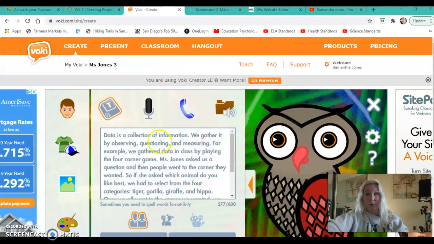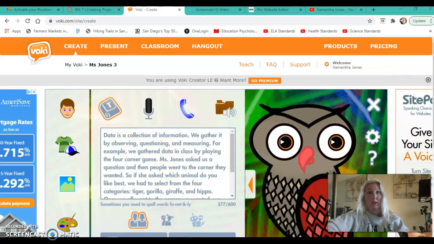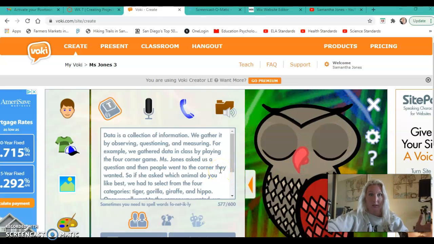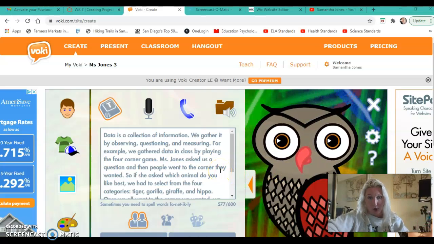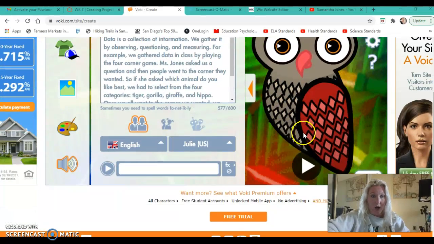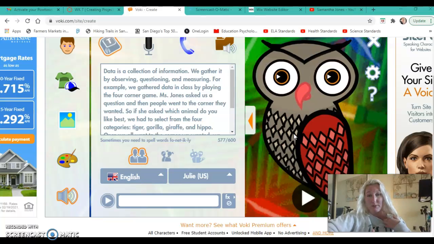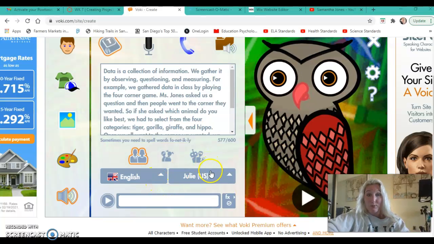Okay, so at this point we should have put in what you'd like your animal to say, all about data, what data is, how we collect it, and then how it relates to a bar graph. So the fun part, which unfortunately my computer's not picking up, is being able to select what it sounds like. When you go in here, you're going to have different choices.